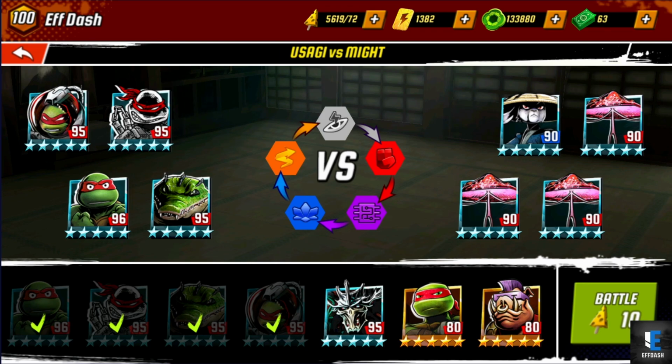But with this particular team, of course, you have your taunt with Leatherhead. You've got a heal with Classic Raph. You've got an AoE and a stun with Original Mikey. And of course, you have a bunch of attack power, attack up, passive, and a stun with Space Raph. So those are very good.